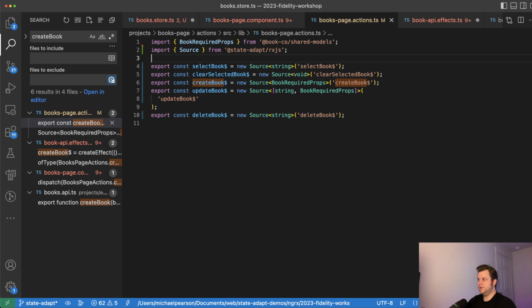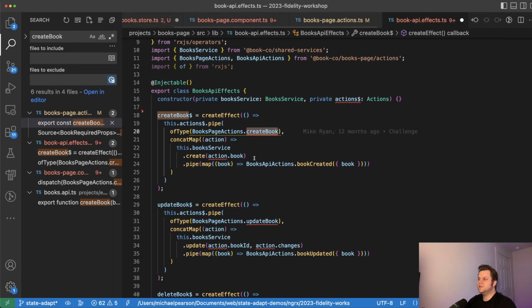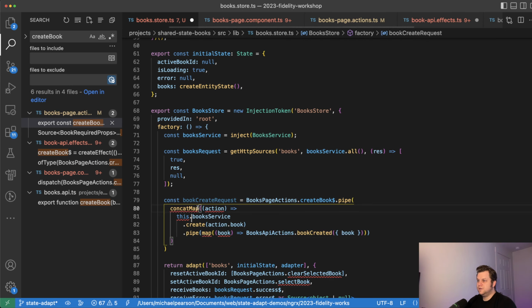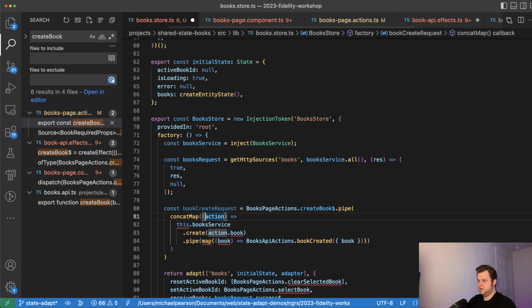And it's going to be a concat. What is it? Effects. That's where this is. Concat. Yep. I'm just gonna copy this. And I'll just take the payload out.